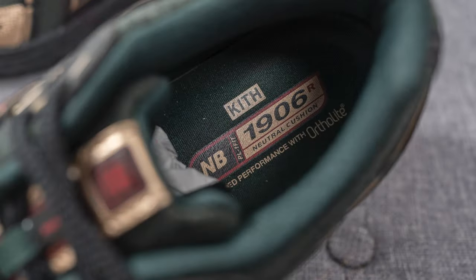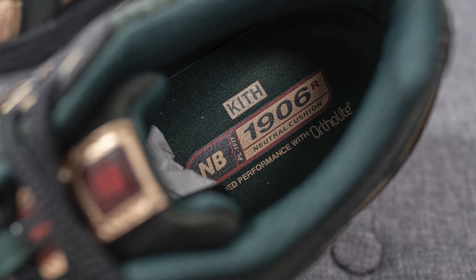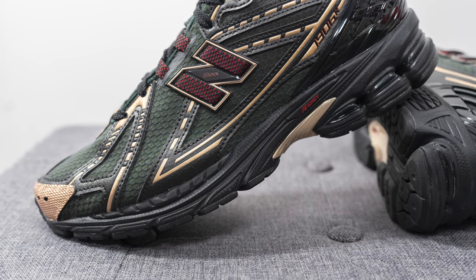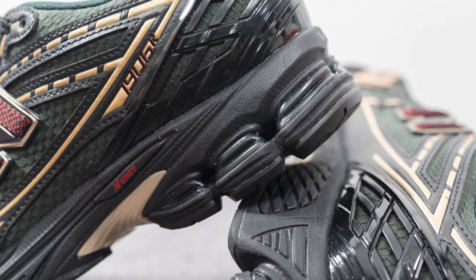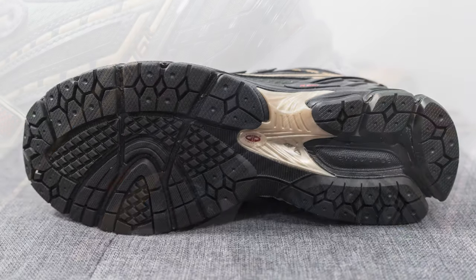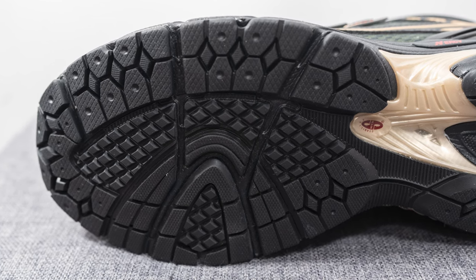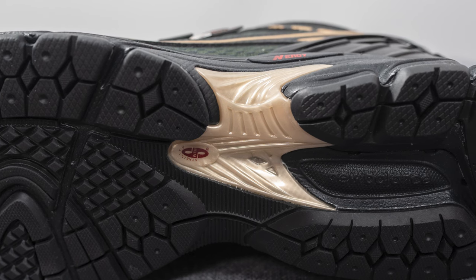The liner almost looks like it has a quilted finish, which works really well with the overall colorway. The insoles are also dark green on top — a well-padded ortho-light foam insole with both Kith and New Balance co-branding stamped on the heel. The upper sits atop a foam midsole primarily constructed from New Balance's Active Life technology — a very lightweight foam that is entirely blacked out. There's also New Balance's Absorb SBS technology along with their Energy technology, visible on the lateral heel as gel-like pillars for impact protection and shock absorption. The outsole is entirely blacked out with a diamond-shaped pattern on the forefoot and grooves for flexibility. In the middle of the outsole, underneath the rubber, is a gold TPU shank plate — New Balance's Stability Web technology — which aids torsional rigidity and midfoot support.